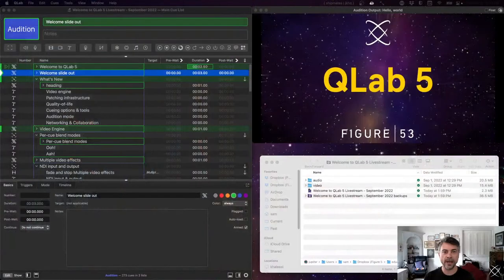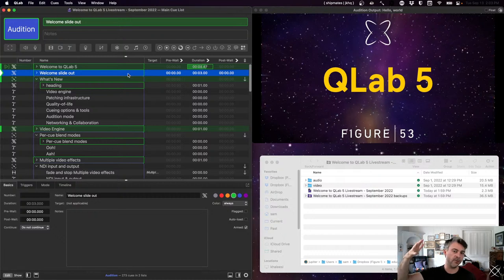So without further ado, let me show you QLab. What we're doing here is, I've got QLab running on an external monitor to my Mac. The workspace window is this left window here on the left. An audition output window is here on the right, so you're seeing the video output from QLab as though it were going to, say, a projector on a wall behind me or something like that. And then I'm down here in the corner so that you know what's going on.